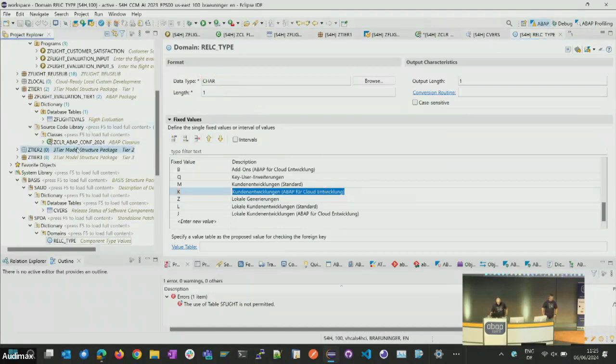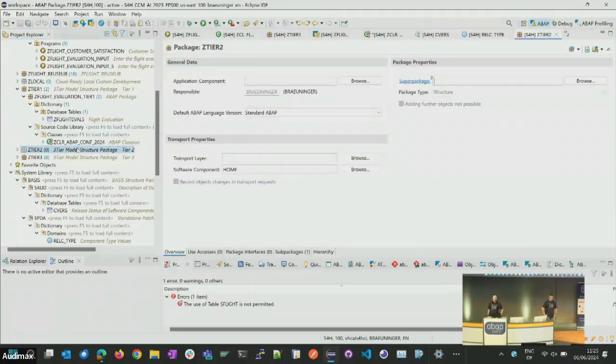Compared to tier 1, we also will use that because later on we will create a wrapper inside that one. This is of a standard type. You are also allowed to change, of course, the ABAP language version directly in the package manager on the package here. And this is of a different software component than the one you are usually using in your system. That's the software component home, which allows you to completely do what you did in the last couple of years. So that's the setup more or less.